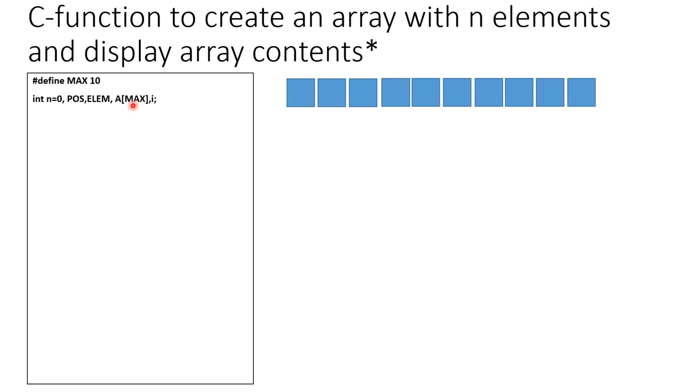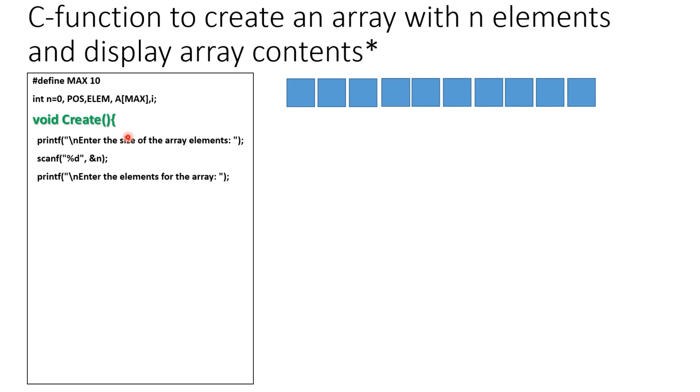This is the status of the array after creation. I don't know the number of elements. I don't know the content of those places. So I left it as it is. Exactly 10 places are reserved for 10 elements, 1, 2, 3, 4, like that till 10 elements are reserved. Each element occupies say 4 bytes or 1 byte, depending on the data type, but in this case it is integer, so each of these requires 4 bytes of memory.